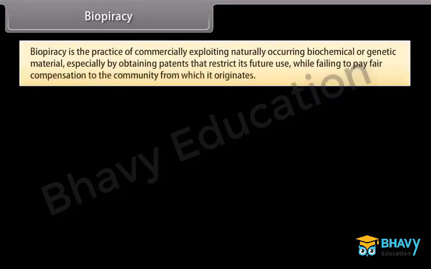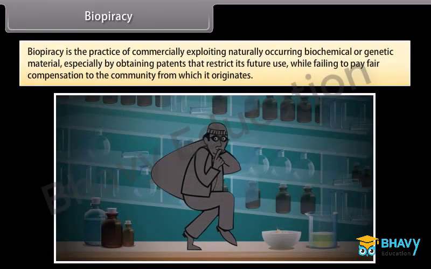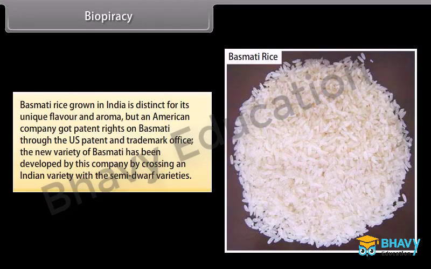Biopiracy. Biopiracy is the practice of commercially exploiting naturally occurring biochemical or genetic material, especially by obtaining patents that restrict its future use while failing to pay fair compensation to the community from which it originates. Basmati rice grown in India is distinct for its unique flavor and aroma, but an American company got patent rights on Basmati through the US Patent and Trademark Office. The new variety of Basmati has been developed by this company by crossing an Indian variety with the semi-dwarf varieties.